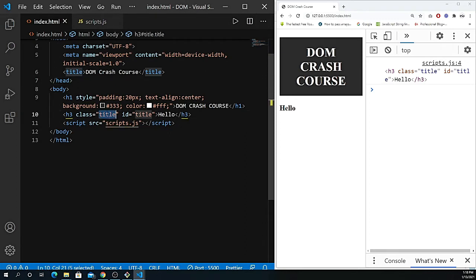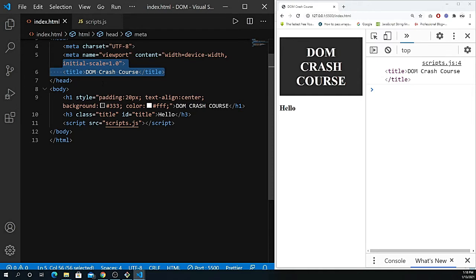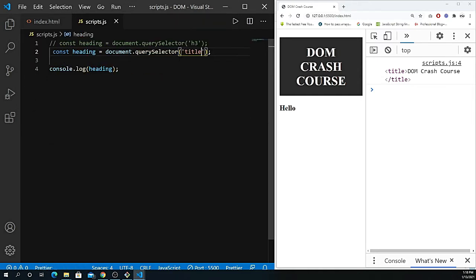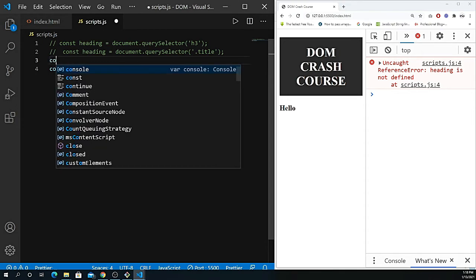The class is title, so let's give it the title. If I simply type title and save it, you can see that it grabs the title which is included in our head tag. But for the class, what I need to do is bring in the dot, because you know that for classes we use a dot. With the help of querySelector, you can grab by putting the dot for class, and that's how you can grab the H3, right? So this is for the classes. There are other methods that you can use, but let's first go step by step.